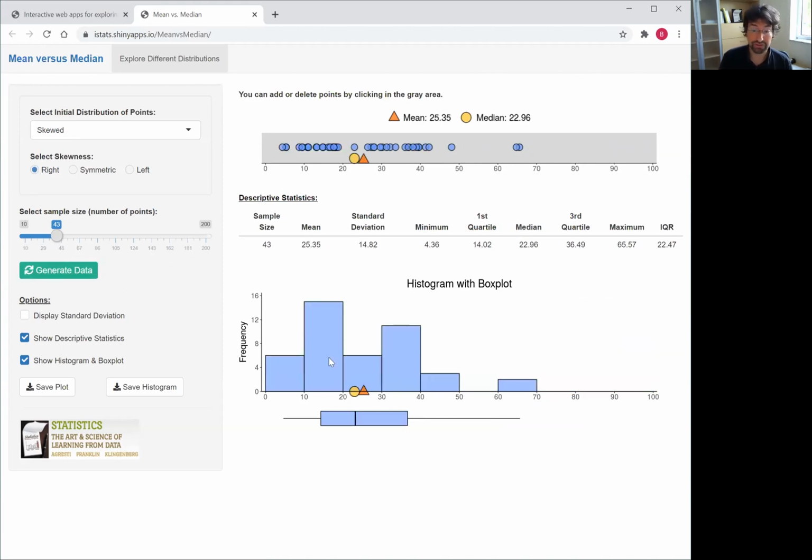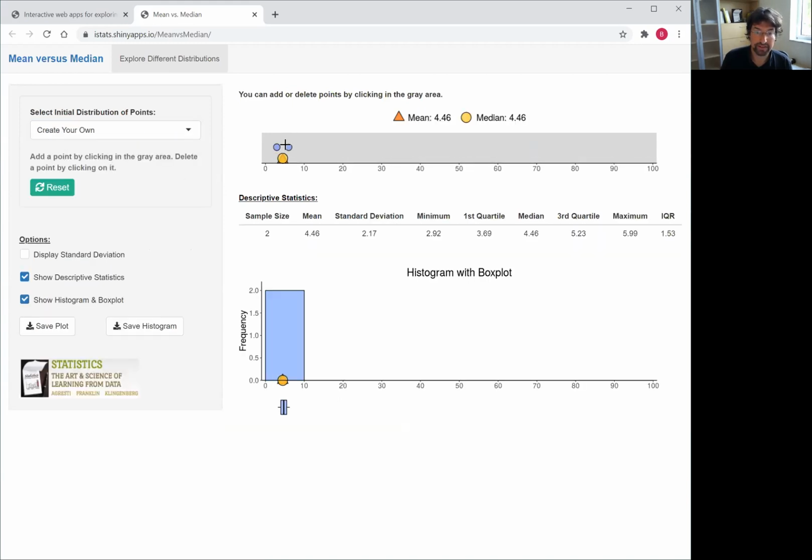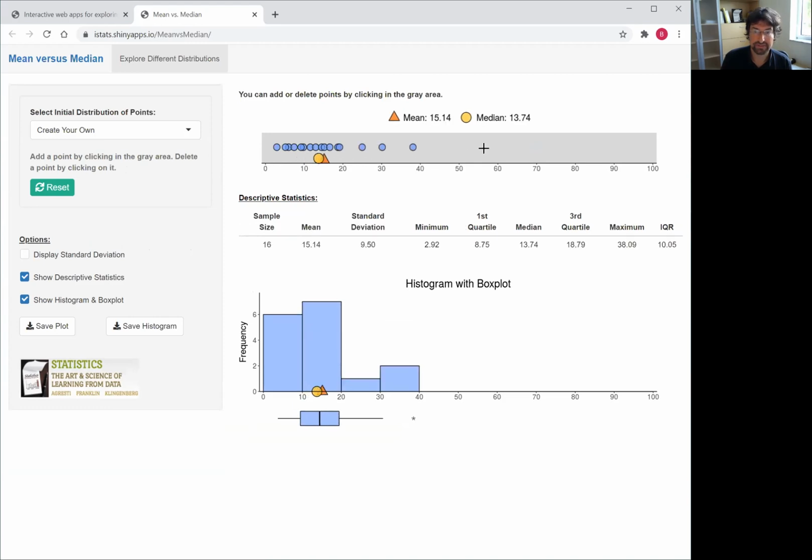Similarly, if we have a right-skewed distribution like this one over here, and income distributions are a good example of right-skewed distributions, we also tend to use the median as a better representation of the center of the distribution. If it's even more right-skewed, you can actually create one. You can create your own by just clicking in the graph here. If you have a really right-skewed distribution, let's put lots of points here, and then maybe just a few points here. What I'm hoping to see is that the mean can differ substantially from the median. And so we tend to use the median as the center of the distribution.